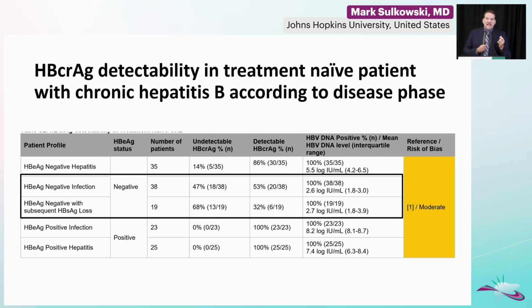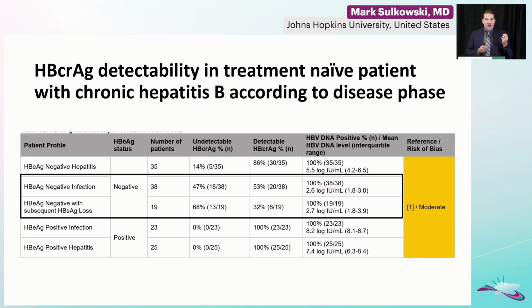And in fact, when we look at detectability, we see the same pattern. This also, I think, really limits what we can tell from measuring correlated antigen in the blood. If we look at these patients who are e antigen negative infection and e antigen negative eventually losing, many of them are undetectable using traditional assays. So in a sense, does this mean they're not replicating or they're not producing or transcribing cccDNA? I think the answer is no.